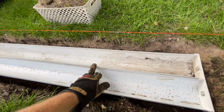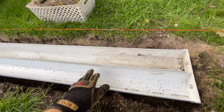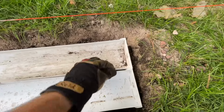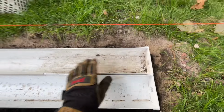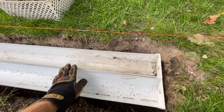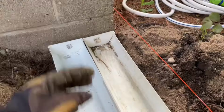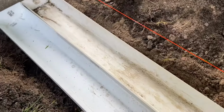This edging comes in 8-foot sections, and the gutters come in 10-foot sections. So it does not go all the way to the end of either end of the gutter, but these end caps here actually would prevent the gutter from coming together all the way anyway. And the whole gutter does not really need to be joined. I just want the majority of it to be joined together so that a large amount of water does not run down between the two. The downspout will come down, you know, well into the section with edging.